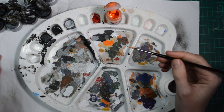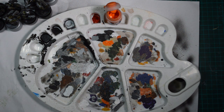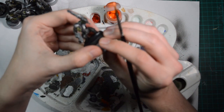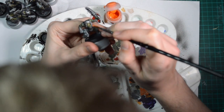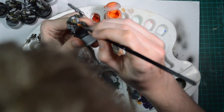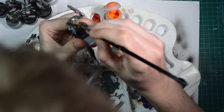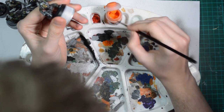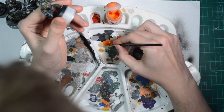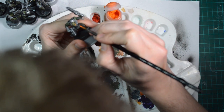Last up is the face paint. As my orc army is painted mainly in orange, I'll be using Troll Slayer's orange, but you could pick any colour. To do this, make sure your paint is very well watered down and applies very smoothly, as you want to take your time while applying this and applying very smooth coats, just so a little bit of the skin shows through, but not too much that you can't tell it's orange.